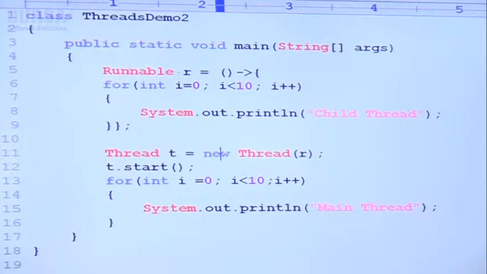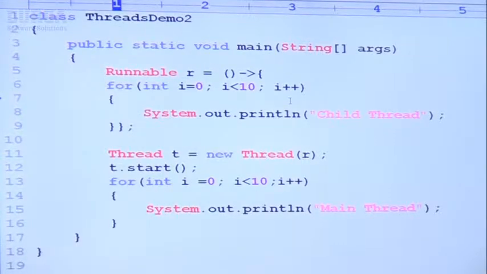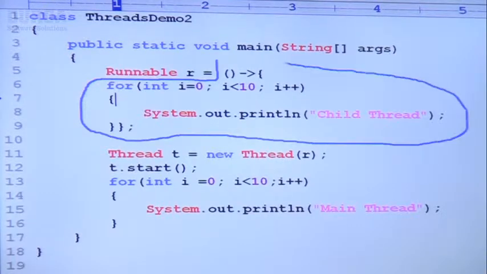Runnable r = ... If you observe, this total thing itself is nothing but a lambda expression. Runnable r is equal to this lambda expression.